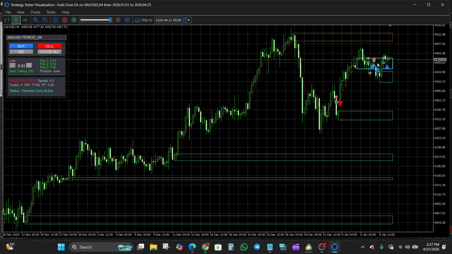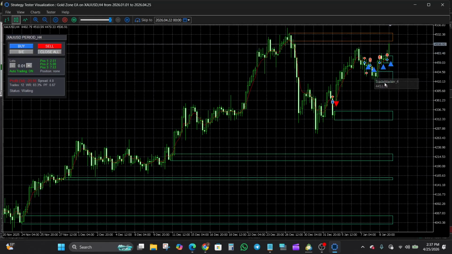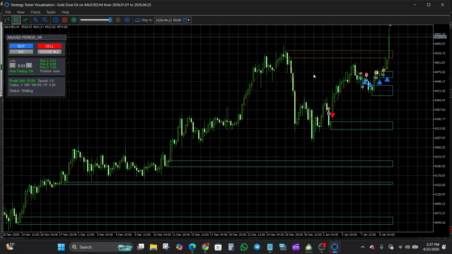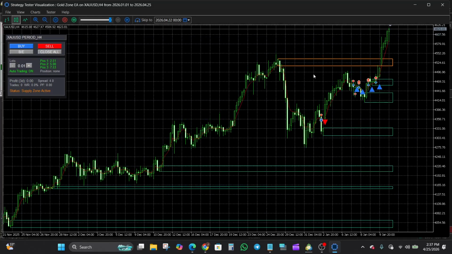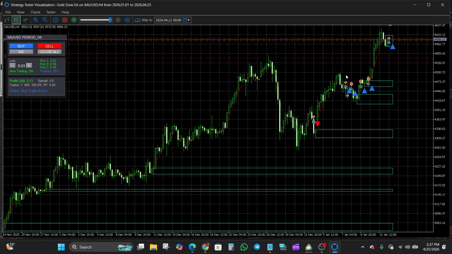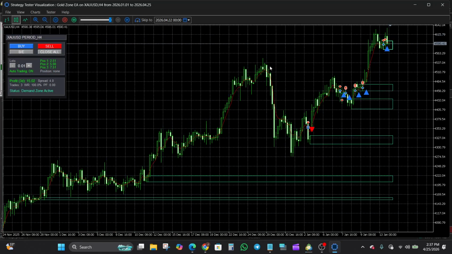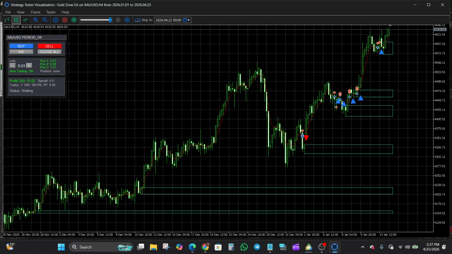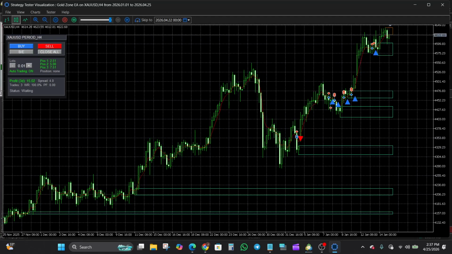So you'll also notice that multiple trades were being opened. This is the multi-position structure in action. So instead of one trade, it splits into three positions, each targeting different profit levels, right? So this allows the EA to secure early profits and keep a runner for extended moves. So even if the market reverses later, part of the trade has already been secured, right?